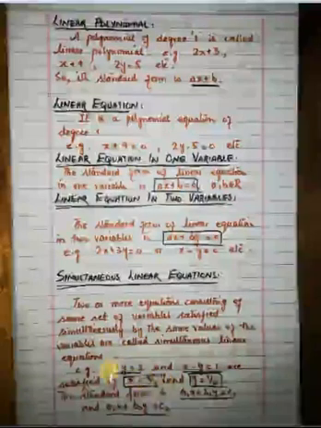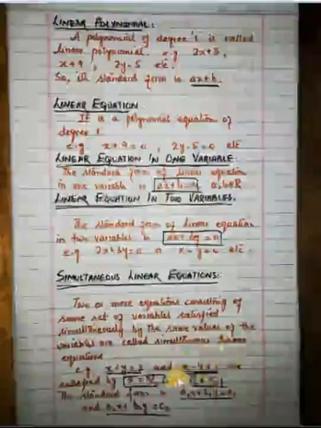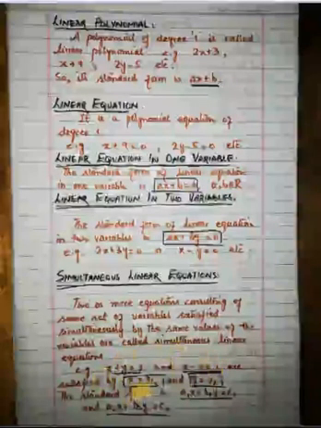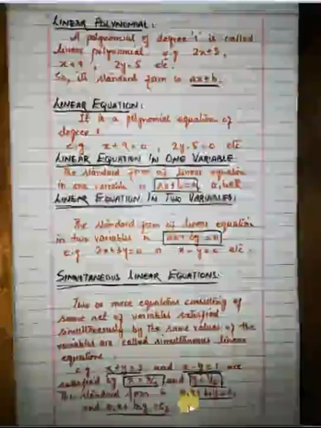When x equals 3 over 2 and y equals 1 over 2 are substituted into the first equation, 3 over 2 plus 1 over 2 equals 2, so left hand side equals right hand side — the equation is satisfied. Similarly for the second equation, 3 over 2 minus 1 over 2 equals 1, which also satisfies it. Since both equations are satisfied by the same values, they are simultaneous linear equations. The standard form is: a1x plus b1y equals c1, and a2x plus b2y equals c2, using different subscripted constants since the constants are not necessarily the same.